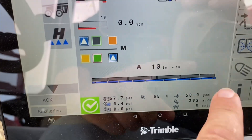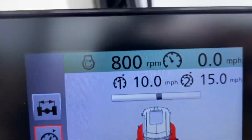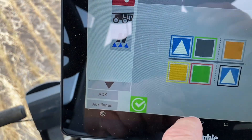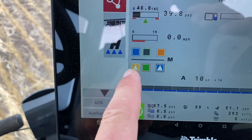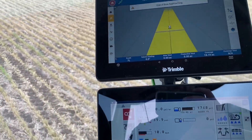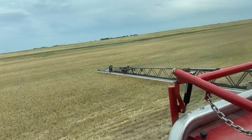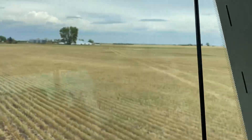Next test we're going to do is 10 inch boom height. We're still going to be at 10 miles per hour and 40 psi. What we've changed back to is a 10 inch nozzle spacing with an O2 nozzle and an O3 nozzle for a total of an O5 — about 16.5 gallons per acre. All right, here it goes — master switch on, down to 40 psi, just scraping the ground there with the 10 inch boom height. There's the alternating nozzles, there's our target.